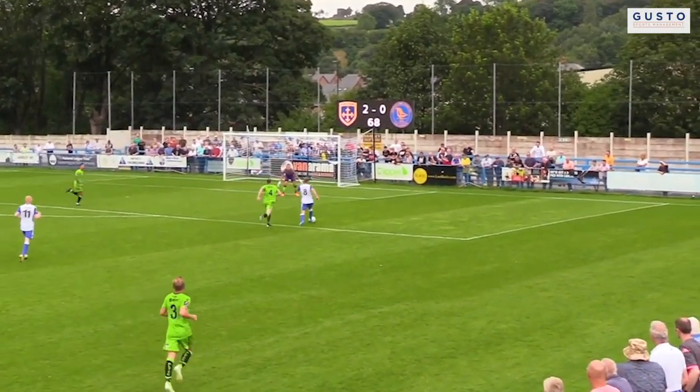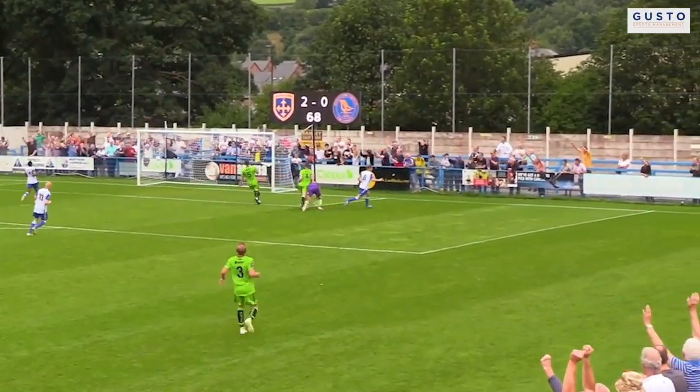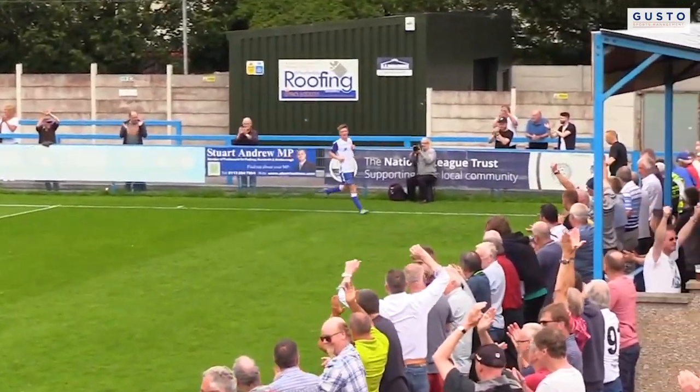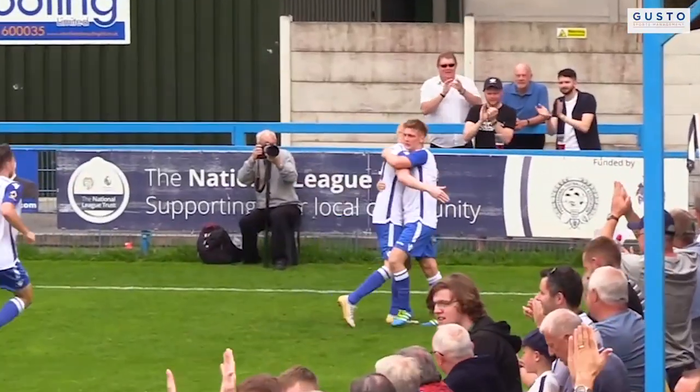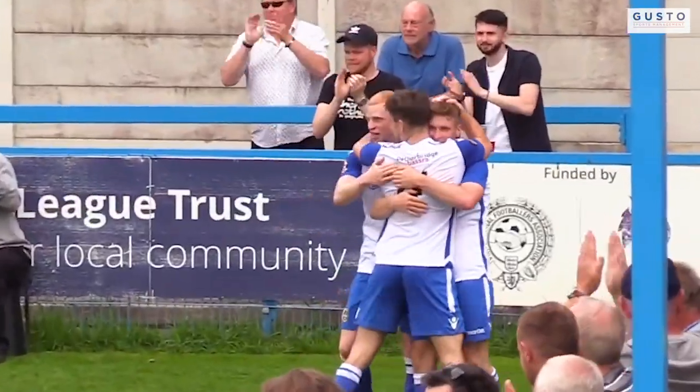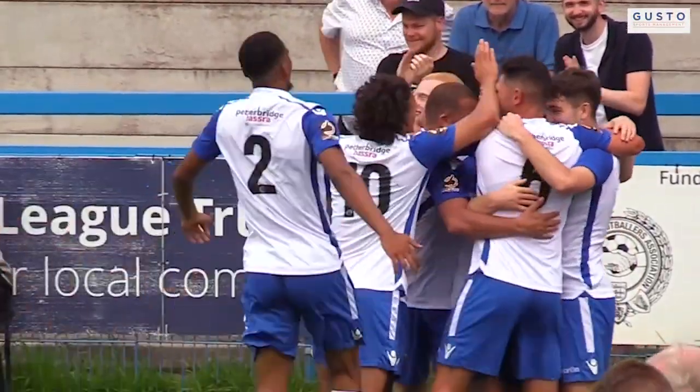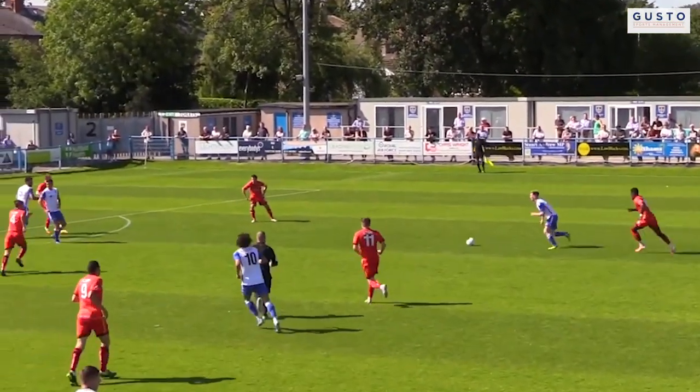Spencer's robbed the defender, goes through to the goal, onto the 18-yard box, shoots — a third! They have a third! A defensive lapse from Kings Lane. Spencer robs possession, goes through to the 18-yard box, fires the ball coolly under the goalkeeper — Alexander Street. To get the ball through, he gets rather lucky with a deflection.